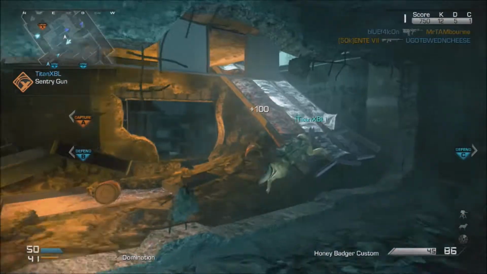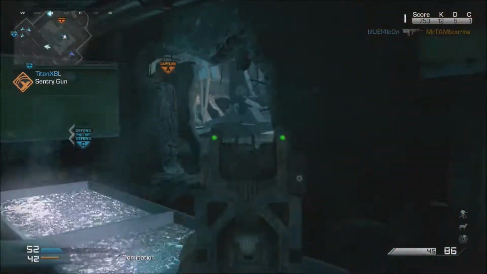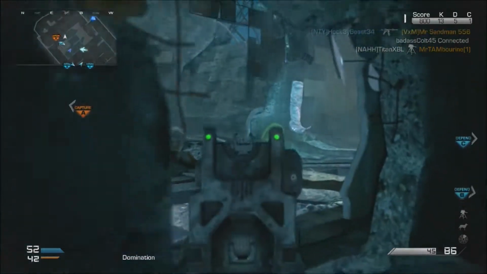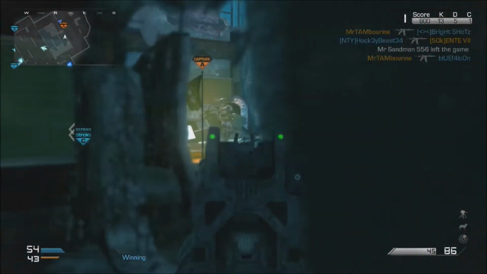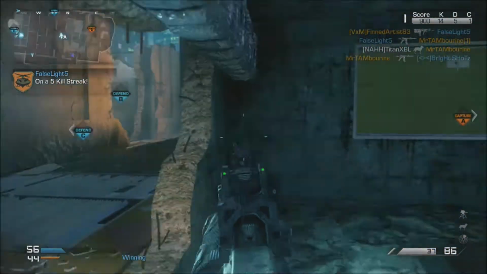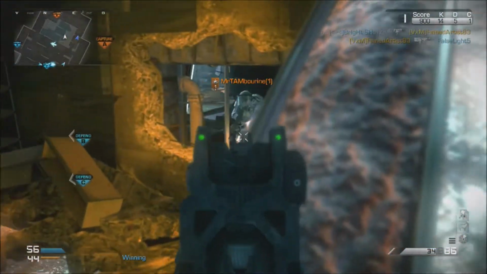The perks I was running in this gameplay were Focus, Amplify, Scavenger, Sleight of Hand, and Stalker. Those are pretty much basic perks before Specialist. Obviously, I'm not running Specialist in this gameplay. So those are pretty good perks to run while you're running Assault.